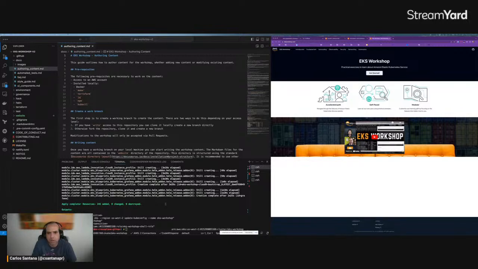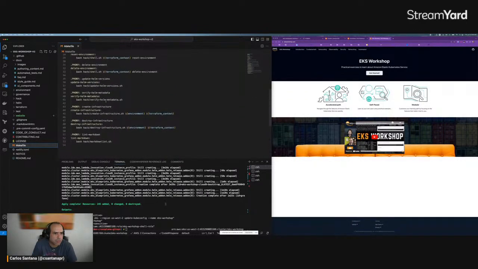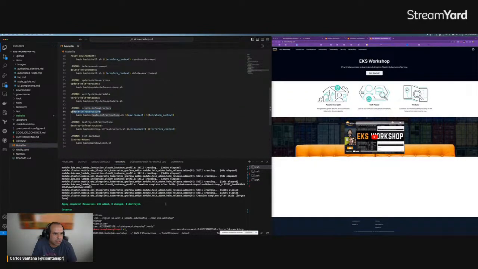Anyway, to get started, as I was saying, clone the repo. There's a makefile. If you want to deploy the infrastructure, like creating an EKS cluster, a Kubernetes cluster, and some of the other aspects of it, I think it creates a database for example, security groups, a Cloud9. You just run make, like I did here. Make create-infrastructure.